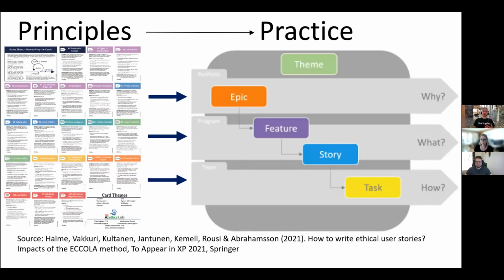What ECCOLA tries to do, one practical example, is to take, through these cards or this way of working, the AI ethics principles and transfer them into features and user stories, something that the developers already know. So we are using the existing vocabulary of the developers and development teams to implement ethical consideration in the product itself. And this is something that we are really doing the hands-on session on.